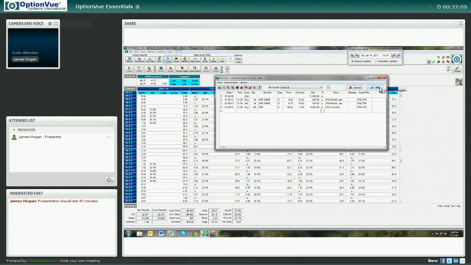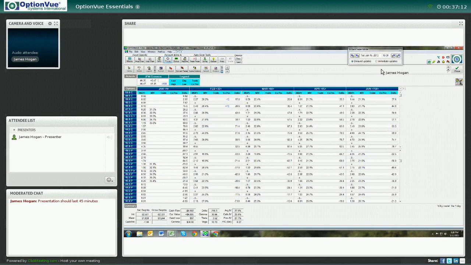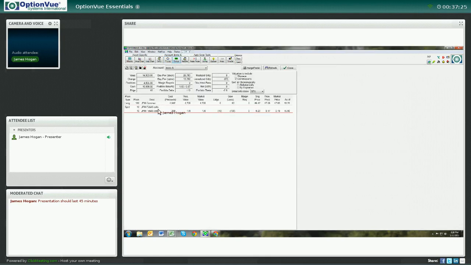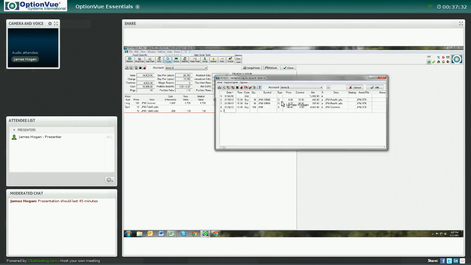Okay. Now by doing this, I'm going to go ahead and hit OK out of here, and close this again. I'm going to go back into real time and pull in random quotes again. Now I can click on the status button here. What the status is going to do is show you that those two trades are linked together because they're in the same recon letter in the T-log here. They had the letter A. It's separating the long underlying because I had a different symbol there. If I wanted to link them together, I could do that by changing this to an A, and it would look at them together.